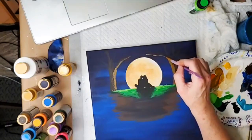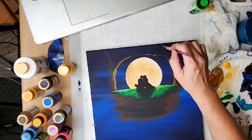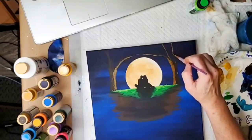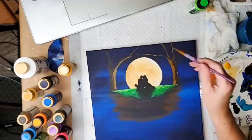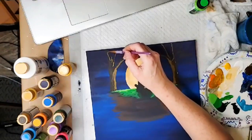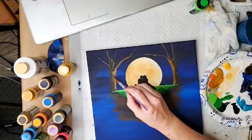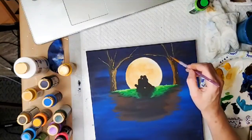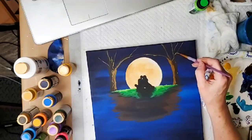And we can even have these branches kind of join hands, you know. Just make it a whole loving scene. The tree, the couple. I'm highlighting everything on the right-hand side on this part of the tree. And on this side, everything on the left-hand side is highlighted, keeping in mind where the light source is.